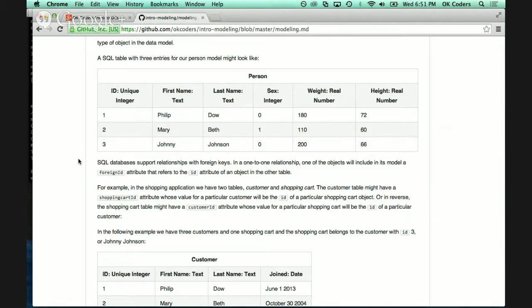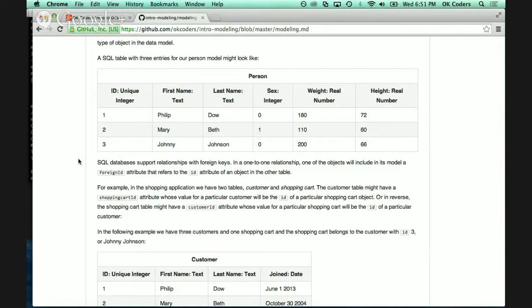But then I also might add another attribute to it. One, an ID attribute, because I want it to have some unique identifier. But two, a person ID. And then the value of that person ID in a table column will be a 1 or 2 or 3 to refer to that person. And then that's how I know that they're related to one another. I establish relationships using these unique identifiers. That's how I make the relationship explicit, make it known. And then again, SQL provides facilities for automatically connecting these things together when I ask for information from the database. That's called a join. We're not going to learn about that in this class, but it's astonishingly powerful.